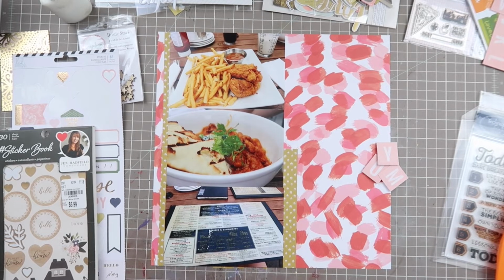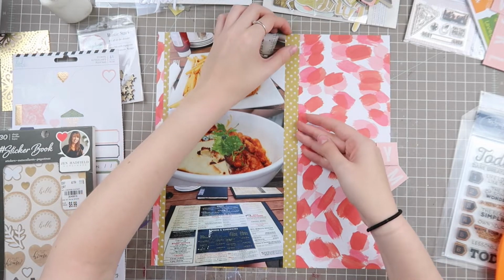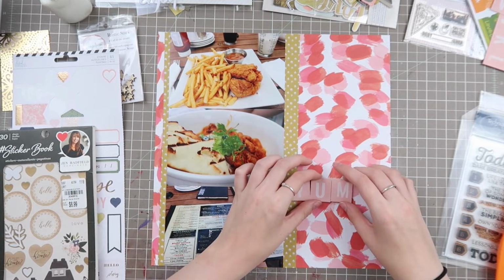And you also saw me pull out the title, just the Y, U, and M from those cut aparts, and I did put those on foam adhesive. I thought that would be a good choice to do for this.